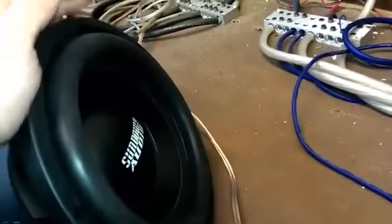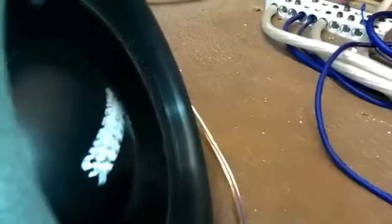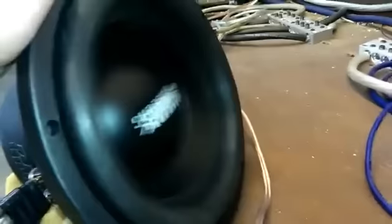Much the max safe volume, but we're gonna go ahead and give it another click anyway. See how it handles.